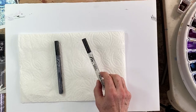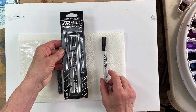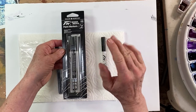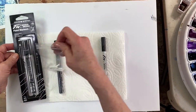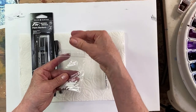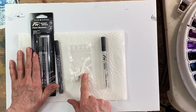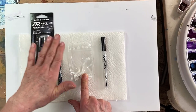And these little pens, they come in packs of two like this. I don't remember if there are packs of more than two, but they have an S or an M. I didn't see an L. Small, medium, I guess, is probably what that stands for. And you can also buy packs of nibs in different sizes. This came with a cardboard hanger, and it also has this S on it. So you want to make sure if you're buying nibs separate from your markers that you match up the letters. That's very important so that they actually interchange.